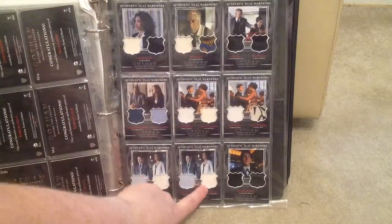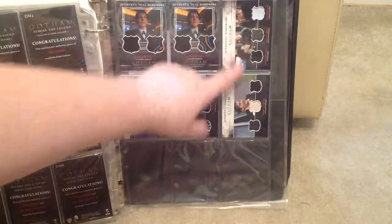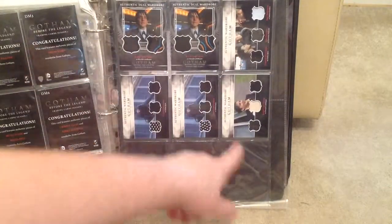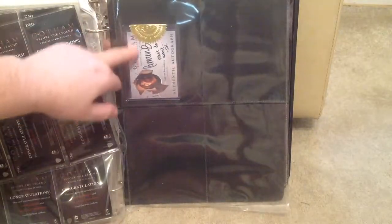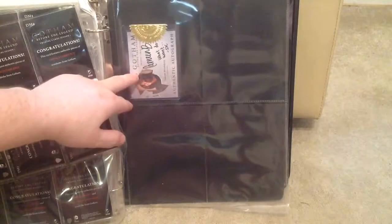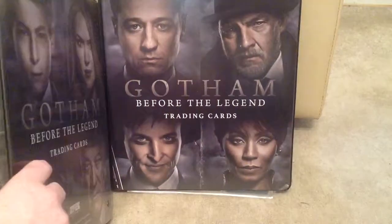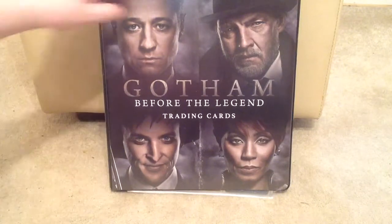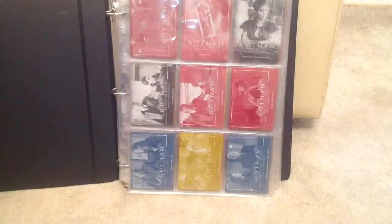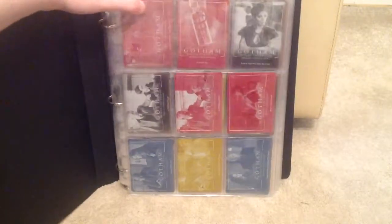I believe there might even be a little bit of blood variant as well on that one. And then you've got the triple cards, and then you've got the Cameron Bicondova which wasn't part of the set — sign card. Also in this set there was a redemption, but I haven't managed to pick that up. And then also you've got printing plates that were done in this set — I have gone to the extreme and got quite a few.